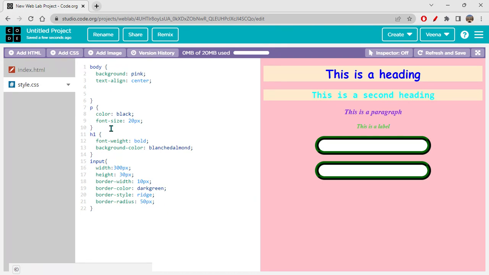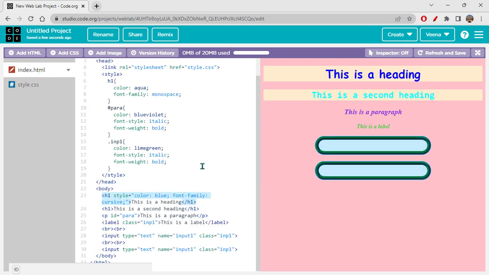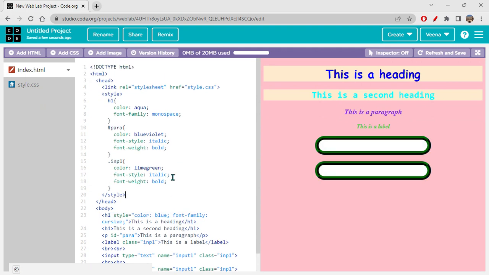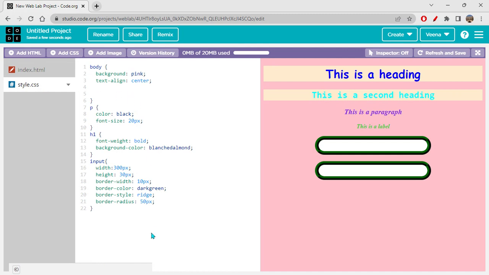Okay. So there are so many properties, not only these, there are so many. It's not really possible for me to explain all the properties in one single session like this, right? But I hope you understood the CSS syntax, right? How to write it for tags, how to write it for IDs, how to write it for classes, and how many types of CSS there are: internal, external, inline CSS, right? All the many properties and how to write those values. So all these things you might have understood properly.